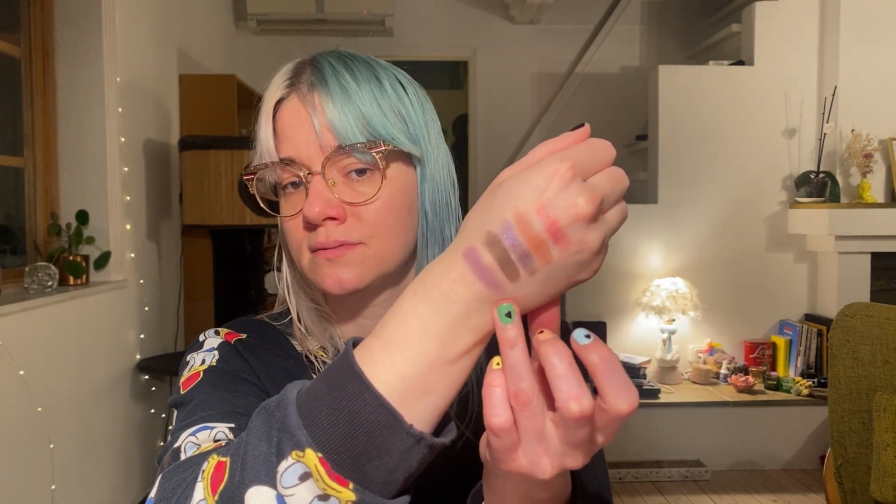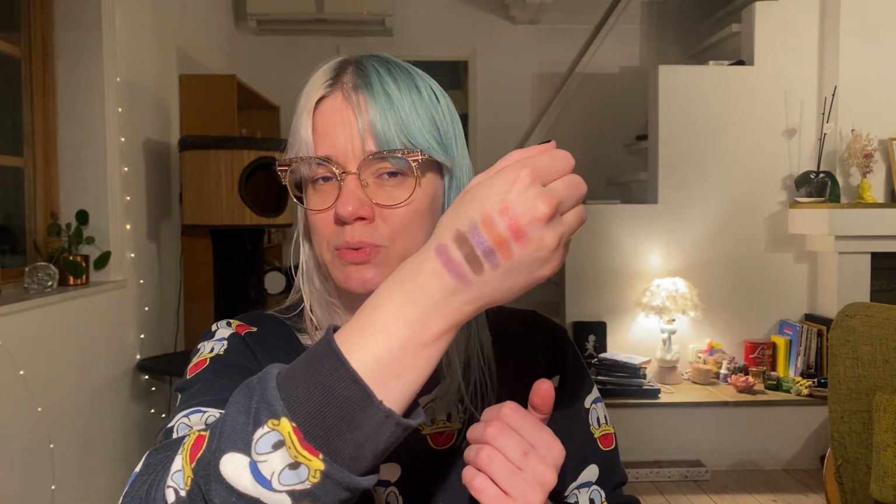It's fine. Looking at these shades together now, I'm like, why did I not do more combinations between these 5? I feel like this eyeshadow roulette was a missed opportunity. But the goal is to use every shade twice, which I have done, so I should be fine with that. But anyway, these were the 5 shades that I used these past 2 weeks.